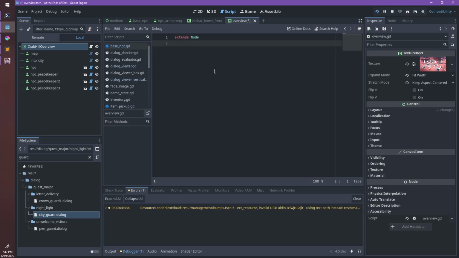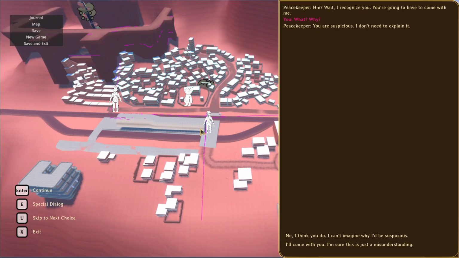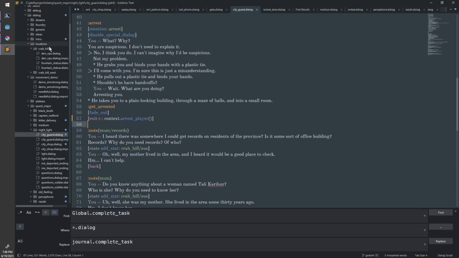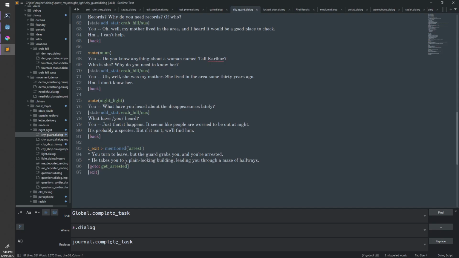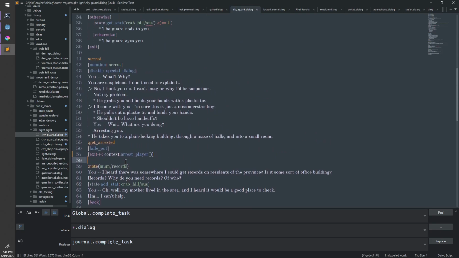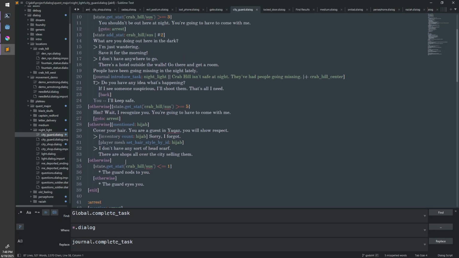Extends node, class, or function arrests player, class. Let's first check if any of these are wrong, because I don't think they are. Player. So let's just do this.